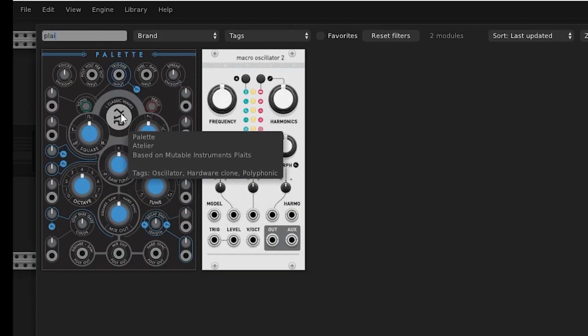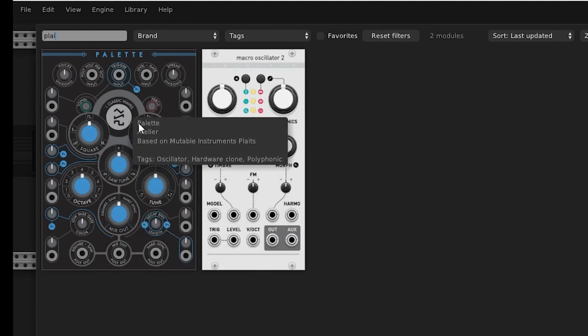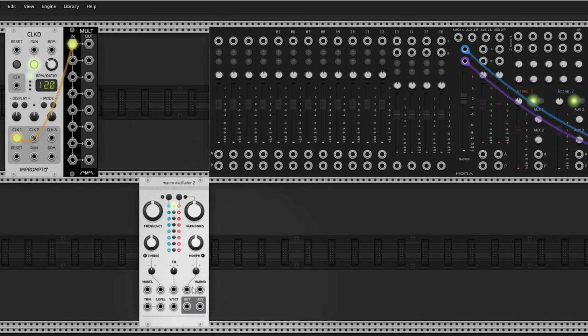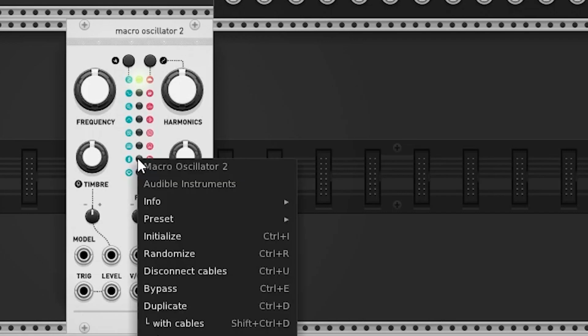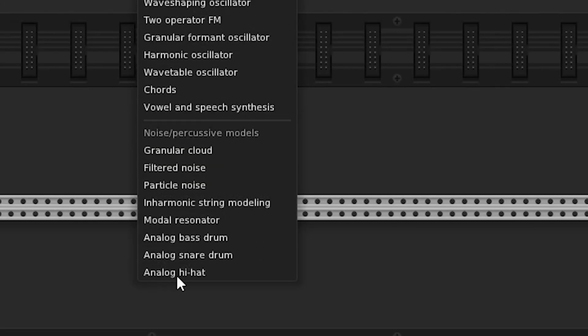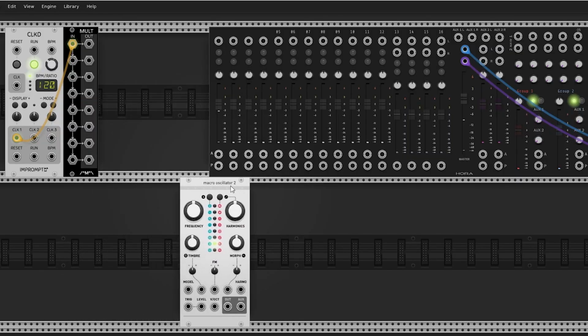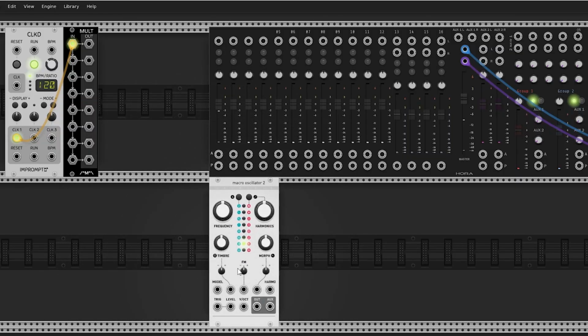Ooh, that's pretty. I know this is like a fancy version of the macro oscillator, but we're going to use the stock one right here, Macro Oscillator 2. Okay, so this is going to make sound for us. And if we connect this to our mixer, we hear that, but that's not great. We're going to be starting off with the chord mode over here, which is this last one. If you right click on Plaits, you can go into all the different modes. We're going to select chords. I really, really like this. It's fun to use and immediately creates a really nice soundscape for us to work with.